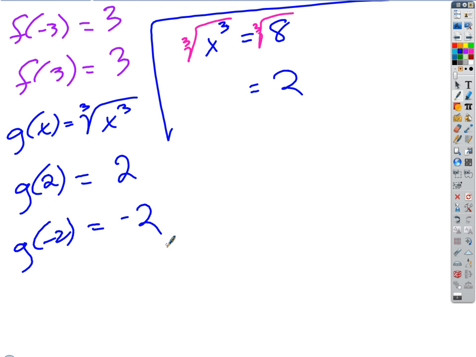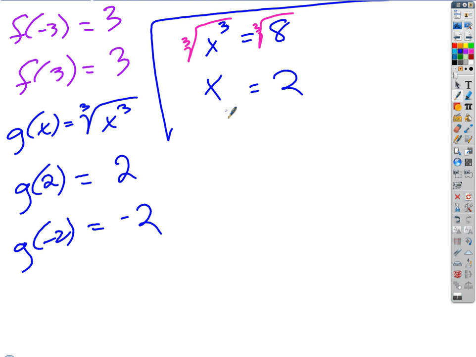No. In fact, what is that function? If I put an input value in and it's always the same as the output value, g of x just equals what? X. That's it. The cube root of x cubed is just x. So we get the answer x equals 2. One answer, one solution.